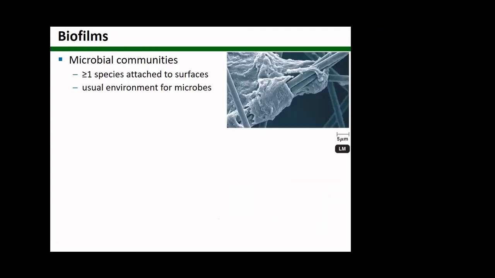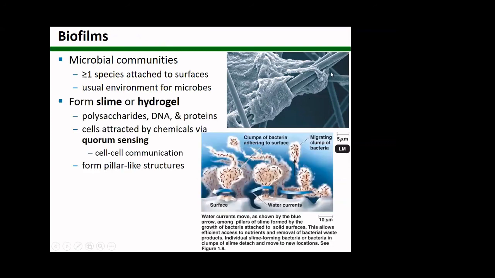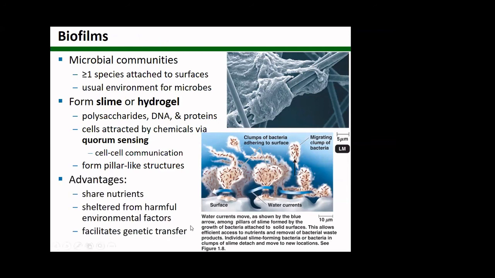All right, let's talk a little bit about biofilms. So biofilms are when you have a group of microbes attached to a surface, right? So here's a picture of one. They secrete glycocalyx on top of them that gives them this nice protective layer. They can grow within that glycocalyx, okay, and it helps them attach to a surface. Some advantages to being in a biofilm are that they can share nutrients, they're sheltered from harmful environmental factors. This also includes being sheltered from the effects of different antibiotics. And it helps facilitate gene transfer. So since there are so many cells so close together, they can share their plasmids more readily.